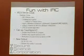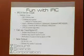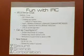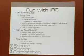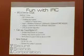If anybody has any background in XOR or encryption, you know that what a double XOR does is reverse the problem. So their 96-bit key suddenly became a 64-bit key for us. Then we did a divide and conquer attack, and this reduced the key to a search space of 2 to the 30th. I don't have my exponent in there, sorry guys. And then a reduction of search time by a factor of 2 to the 66th. The new output, we got basically an IP address, and the key was broken within 5 seconds on an AMD 64.